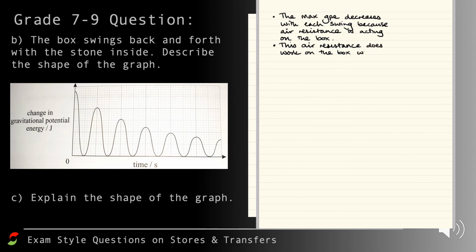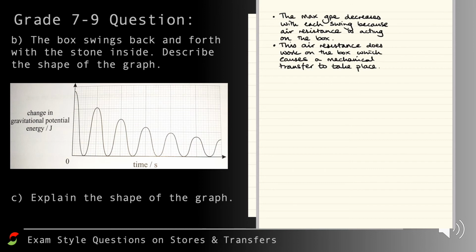And if you're thinking about marks, you could always put bullet points on, although they always say that if you're going to use bullet points, you've got to try and make each of the bullet points link into each other. I'll just explain that in a moment when I finish writing this sentence. So in the first bullet point, we can say that there's air resistance acting on the box.